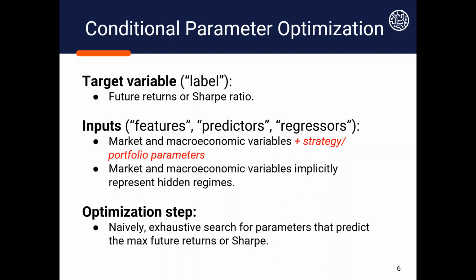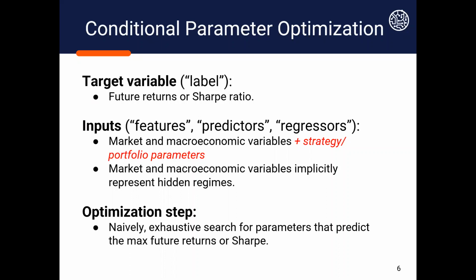What are the inputs to this optimization? The inputs to the optimization could be anything, market and macroeconomic variables, but most importantly, they include strategy or portfolio parameters. That's why we call it conditional parameter optimization. Most often, and I think that is one of our key insights, machine learning uses variables that are external as features. What they are omitting are variables that you can control. You can definitely use parameters that you can control and add them as part of the features for the machine learning prediction model.